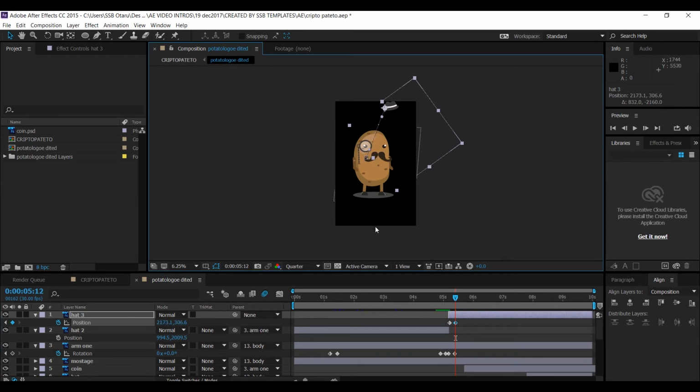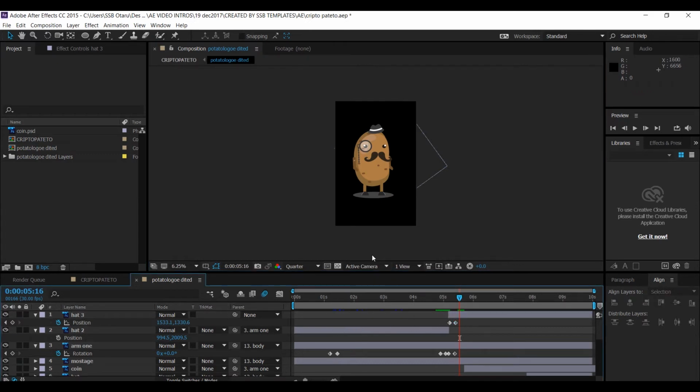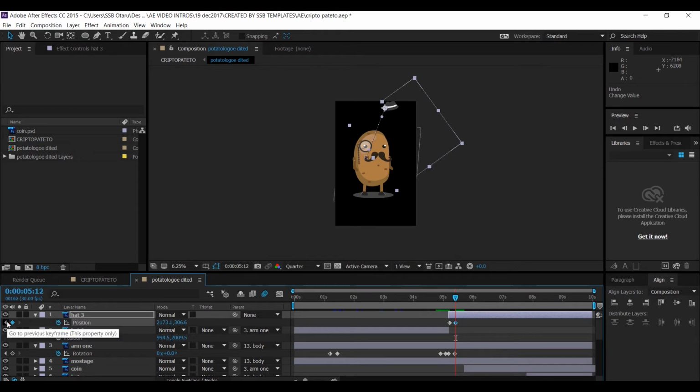Something is wrong here. So we need to hit the P on the keyboard to bring up the positioning of this hat 3. So at this point, we're going to create a keyframe. So it's going to move up here. You can see our keyframe has been added. So it will drop back to the head here.